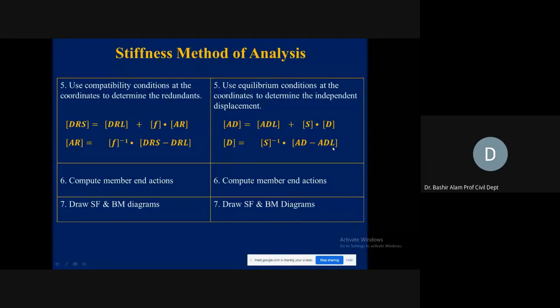Compute member and actions, the same process which we had in case of the flexibility method. We will be having the same process in case of the stiffness method. And drawing the shear force and bending moment diagram. So here also we will be having drawing shear force. And so you can see now the comparison as well as the similarity now in these two methods.